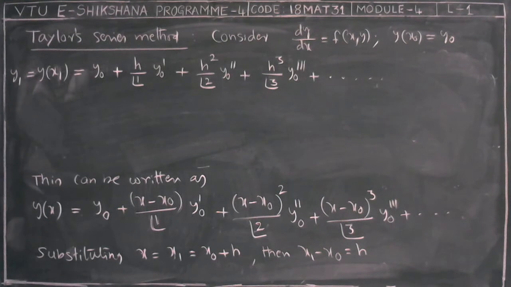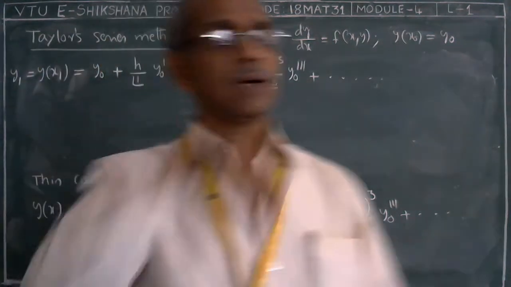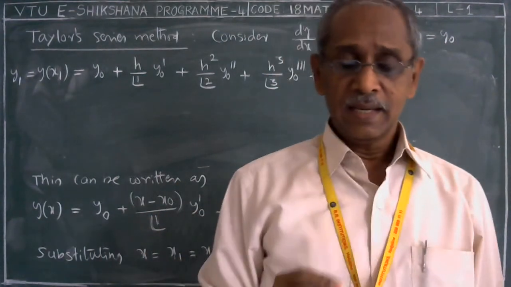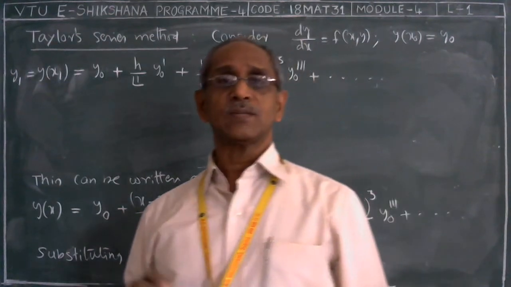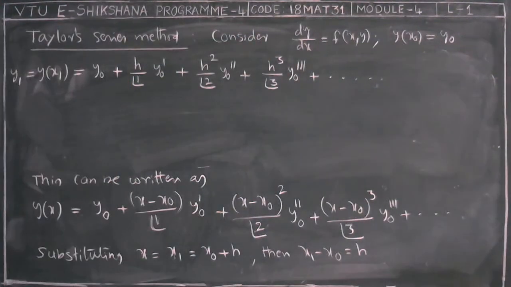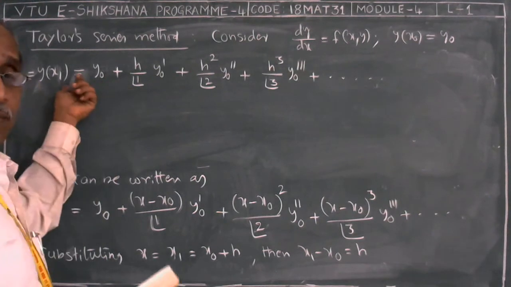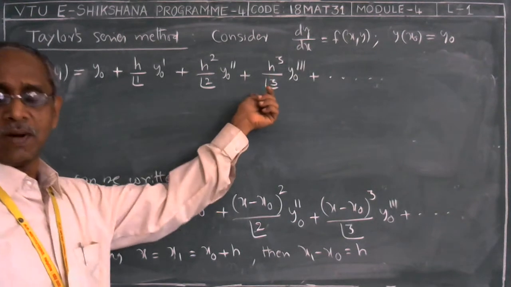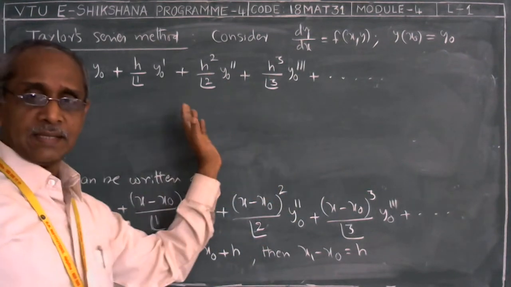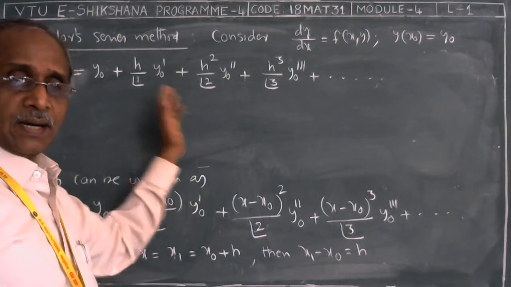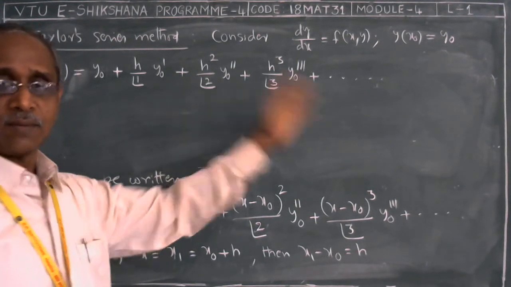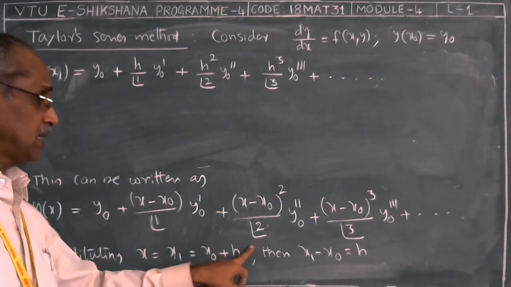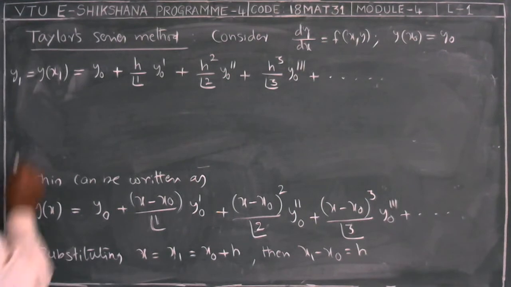That is, y at x is equal to x1, like y naught is y at x is equal to x naught. So y1 is y at x is equal to x1. Then similarly, expanding, now we get the value of y1 at x is equal to x1. To find y2, we repeat the same thing: expanding y of x around the point x is equal to x1 in terms of Taylor series and substituting x is equal to x2 is equal to x1 plus h, then we get y2.